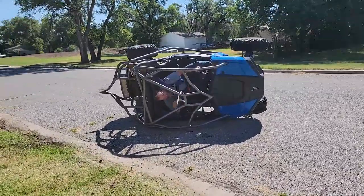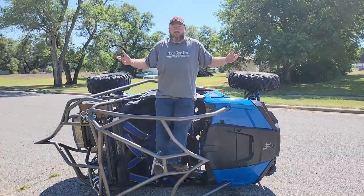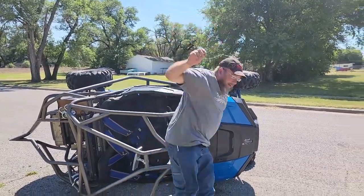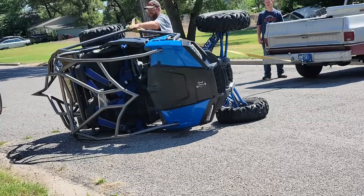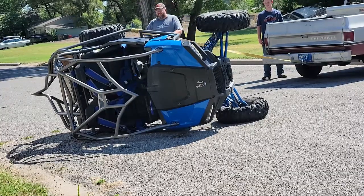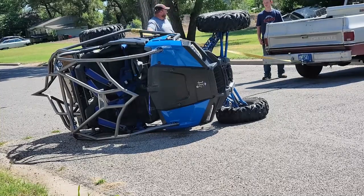I got that on video. Well, that's about as much side load as I can put on it right there. I can't get any more than that. So I guess we'll flip it back over. We'll see if the darn thing's still holding there. It was fun for a second. This is an old turn, so it's kind of cheap.